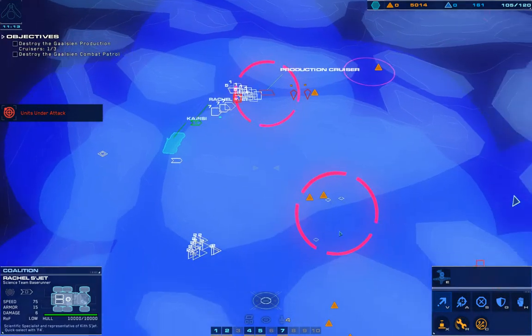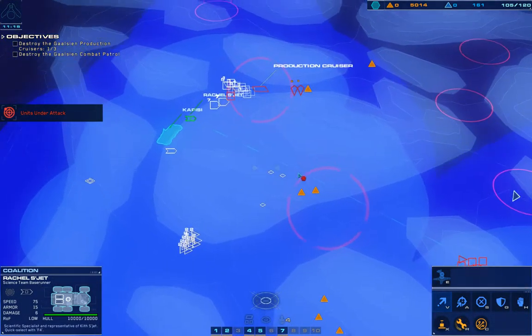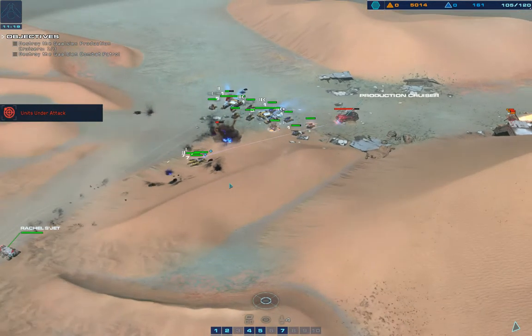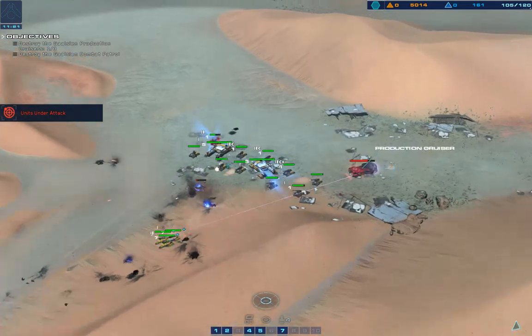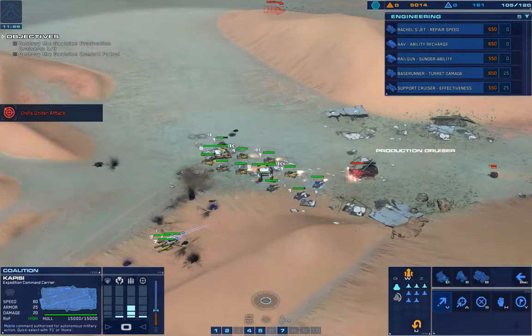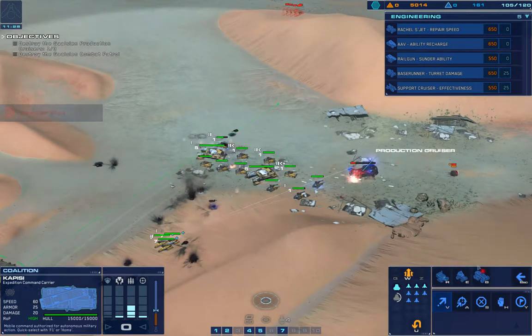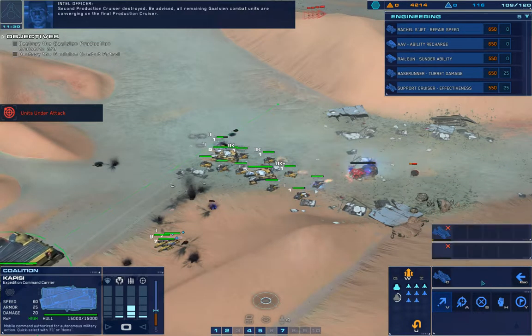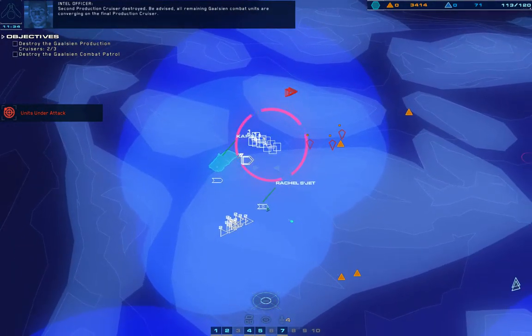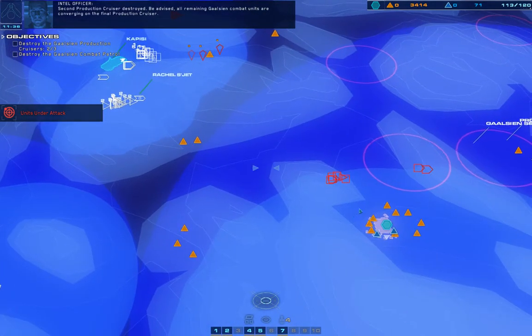Support ready. Strike craft destroyed. Strike copies. Provide guard escort. Rachel, stay alert. Go for range. Point defense action. Ready. Get this cruiser moving. Enemy light attack vehicle marked on approach. Second production cruiser destroyed. Be advised, all remaining Gaussian combat units are converging on the final production cruiser.